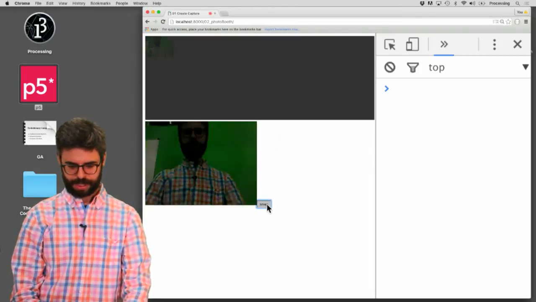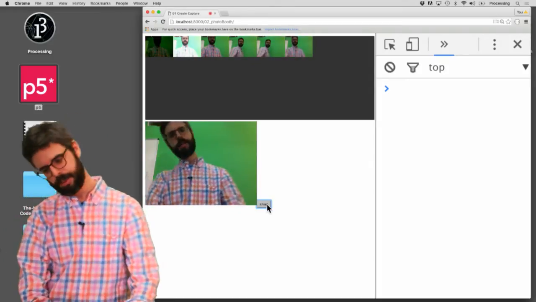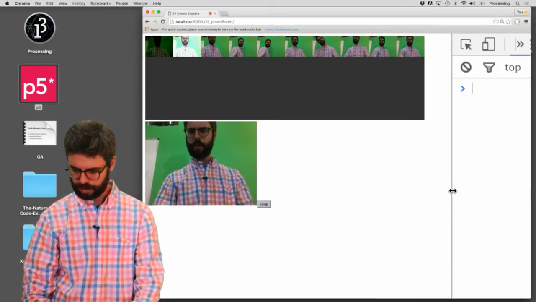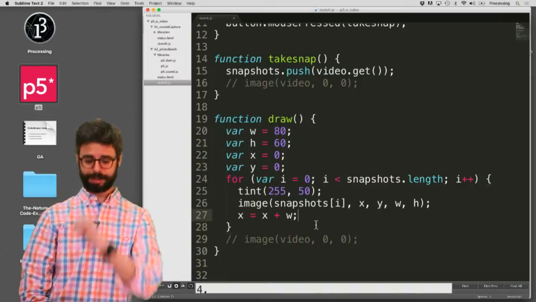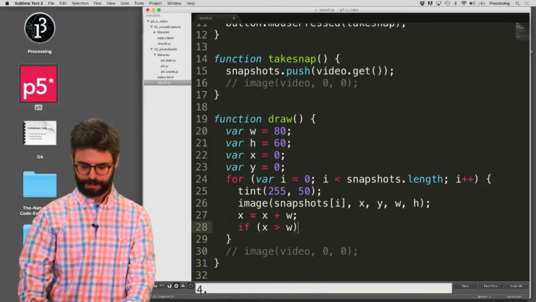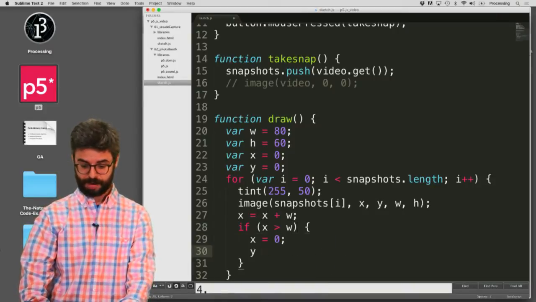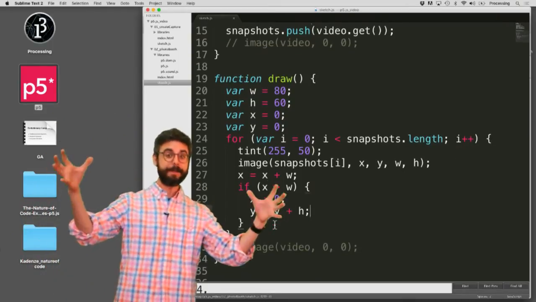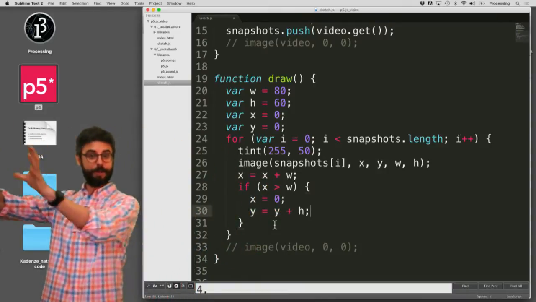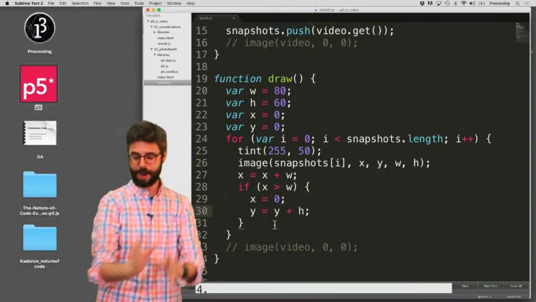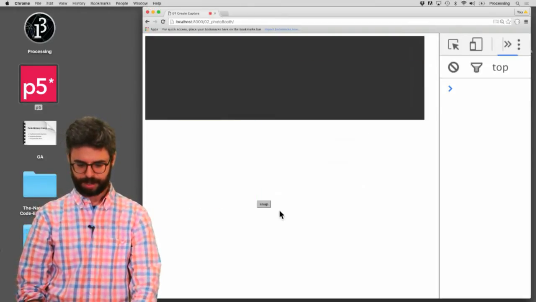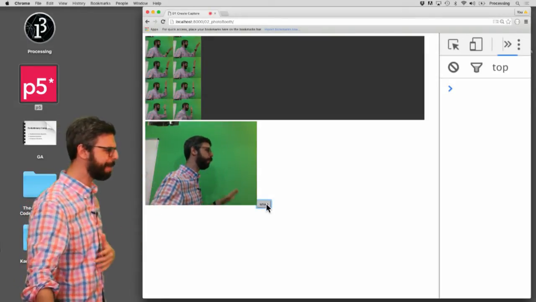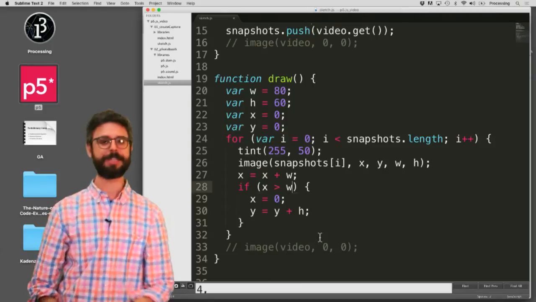So now what you would see is you can see here that each one is drawing next to each other. Now when it gets to the edge of the window, which is over here, maybe what I wanted to do, if x is greater than w, then I want to reset x back to 0 and have y go up by h. So I'm just making a little algorithm inside this loop that no matter how many images there are, they're each being drawn. x is moving over. When x gets to the end, x goes back to 0 and y goes down. So now I can run this, and we should see, here's the video down here, and I can, ooh, what happened there? If x is greater than w, that's not correct.